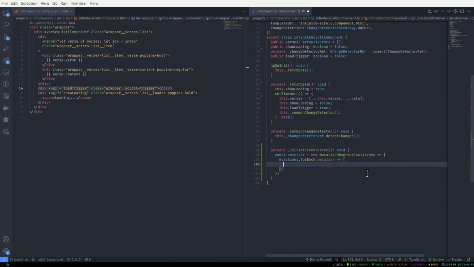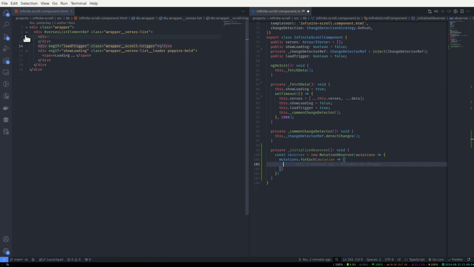Then in our case, we want to target when the user scrolls all the way to the bottom. If we look at our infinite scroll HTML, we are going to see the structure is like so. We have the div of the list of elements that are here. Then we have a trigger, and when we get to this trigger, that's when we are going to be firing like the end of the page has been reached, and then more data can be fetched.